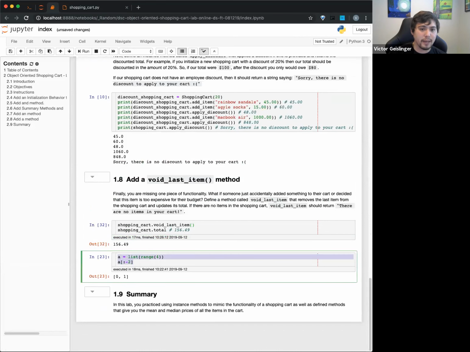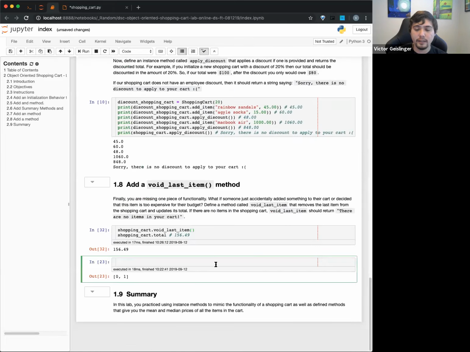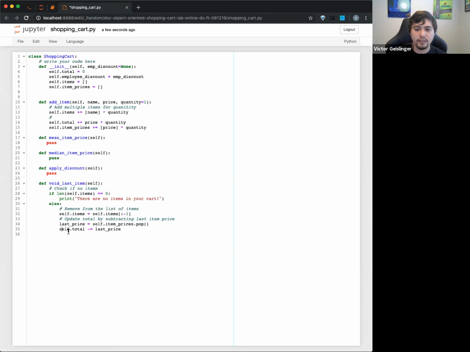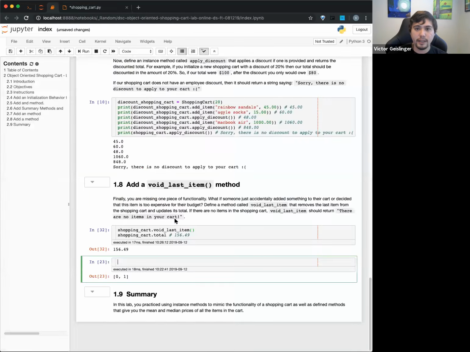Oh, because I guess I did a pop, right? So I really should have something like this, like, I don't know, last item. It's printing out this part, I think. Whatever, that's okay. We will keep that away. But, oh, because it's returning this guy. What am I doing here? I don't know why it's printing out. Oh, well. But there we go.